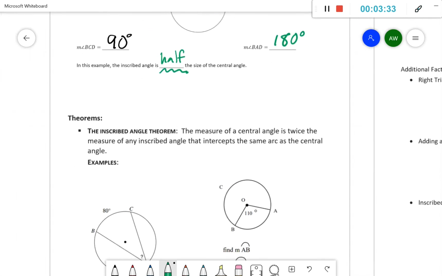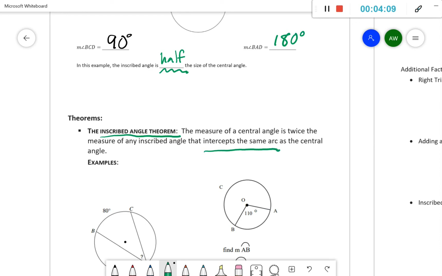And the interesting thing is, our next theorem, or the first theorem we're going to talk about, the next thing on our page, is actually the inscribed angle theorem. And you'll recognize the inscribed angle theorem from our objective at the beginning of the lesson, where our goal for today is to use the inscribed angle theorem to solve for missing angles. So here we're really hitting on that goal. The inscribed angle theorem says the measure of a central angle is twice the measure of an inscribed angle that intercepts the same arc as the central angle.